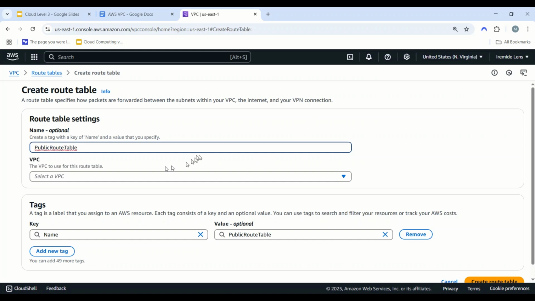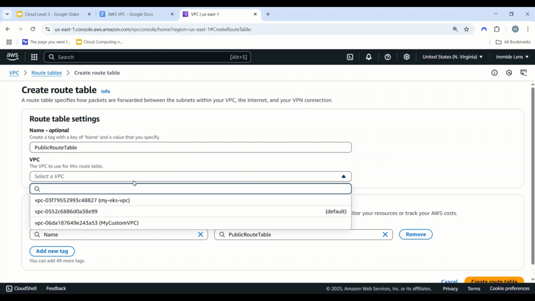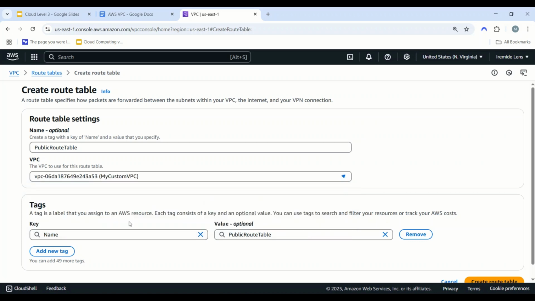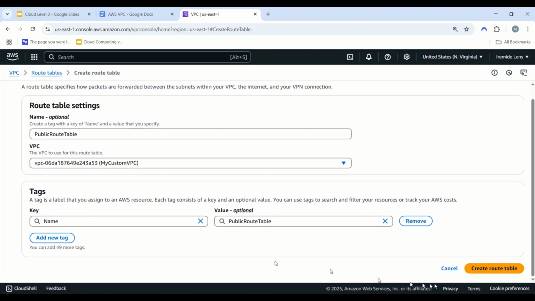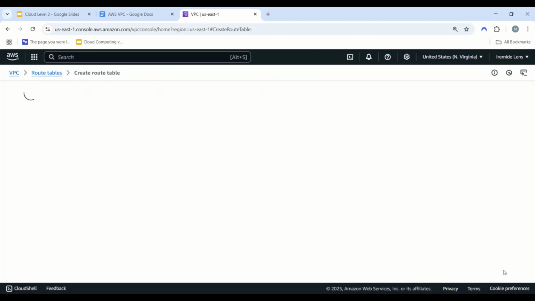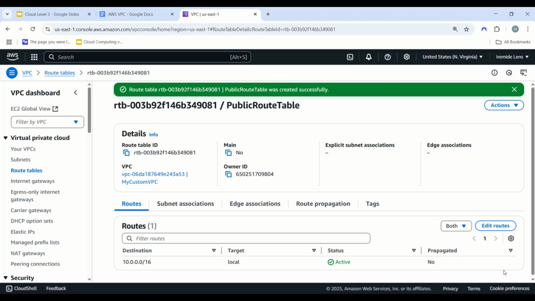Okay, so we'll select the same VPC. So select My Custom VPC. Then go on to create this route table. Good.